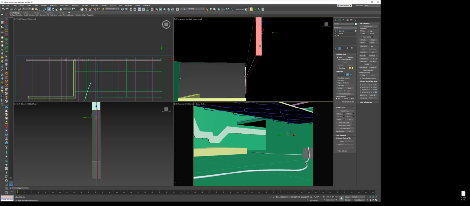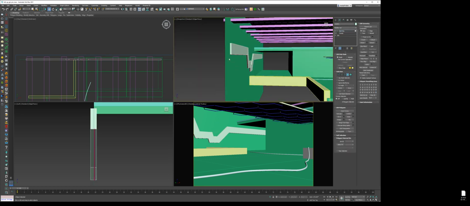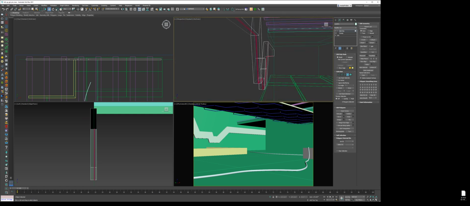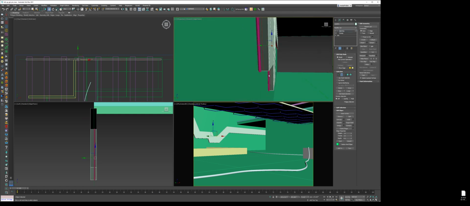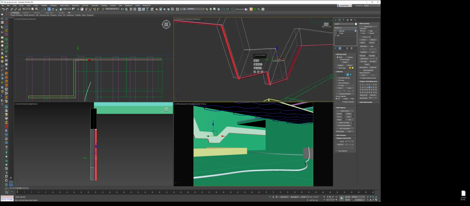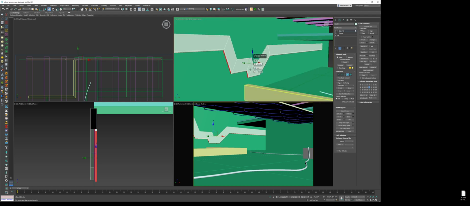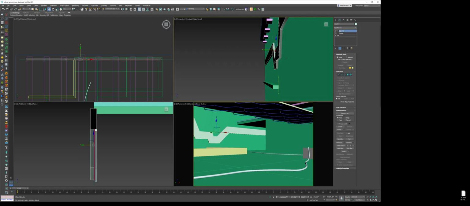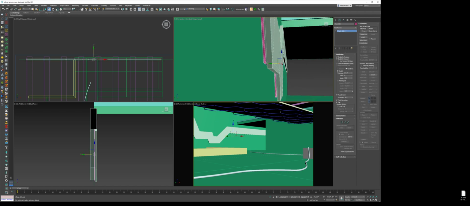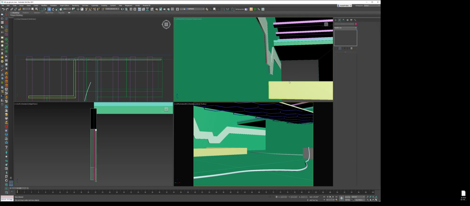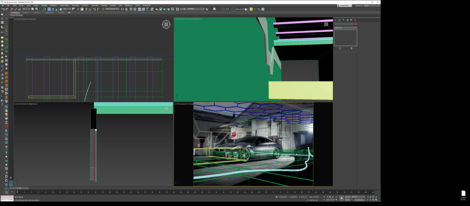I'm going to add an edit poly modifier. I'm going to select this face, delete it. This face, delete it. I'm going to go in, do a little swift loop action. Select this, select these polys. Then I'm just going to extrude out to give it kind of like an enclosed wall, like so. So now I'm going to have a little LED thing happening back there. All right. So this, for the sake of it, is good.